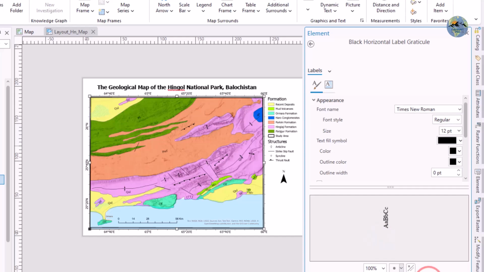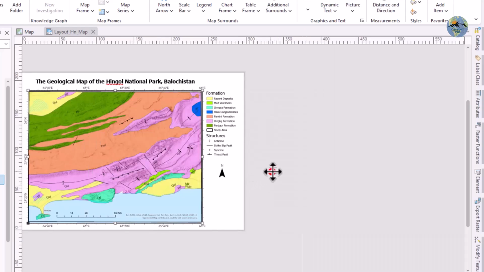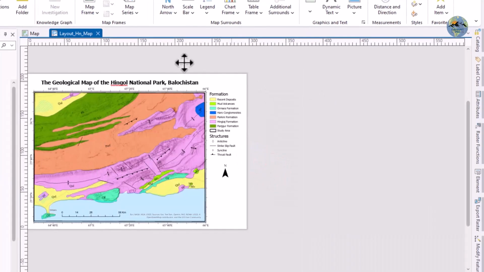You can change the font as well from here.